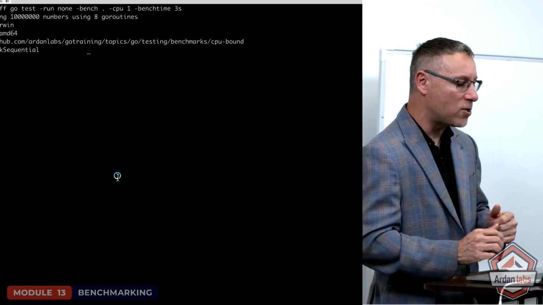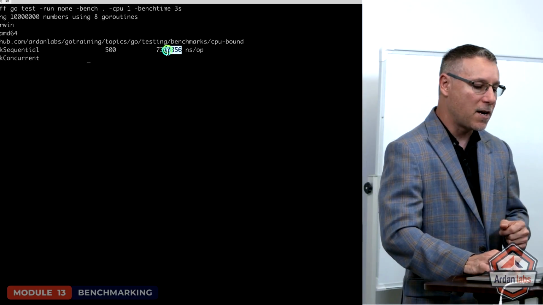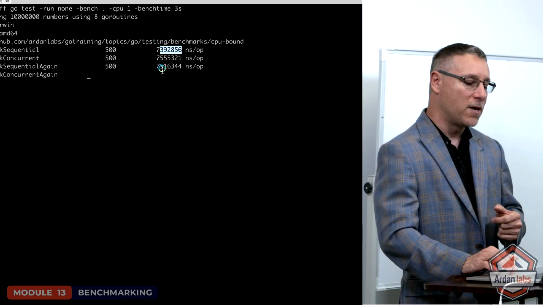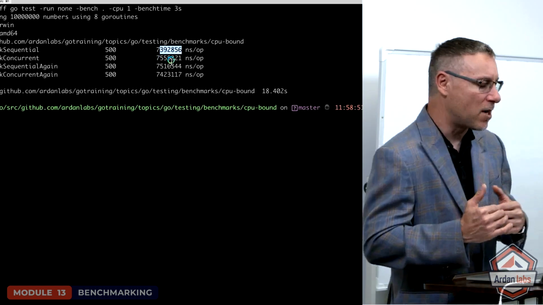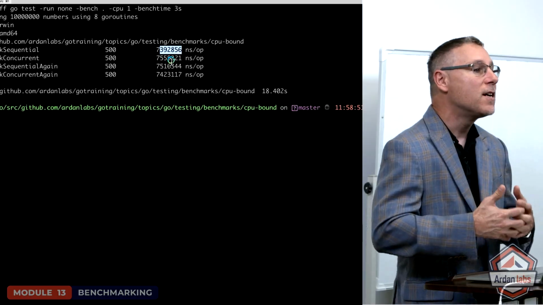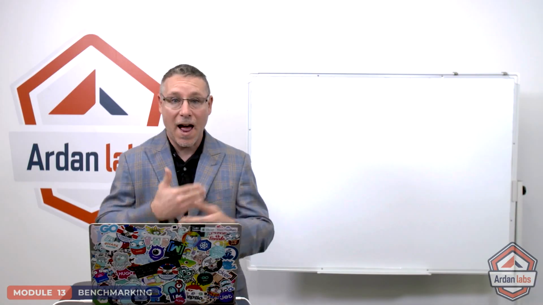So this is our sequential version of add for those million numbers. We can see that it comes in at 7 milliseconds. And then the concurrent version came in at 7.5. So almost dead even, but the concurrent version is still a little bit slower. Remember, those 200 nanosecond context switches in this case are starting to add up.